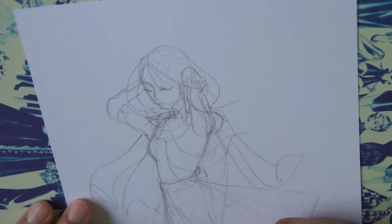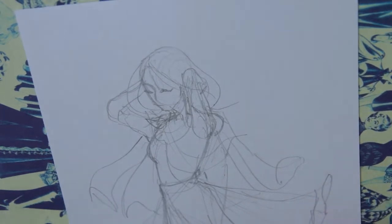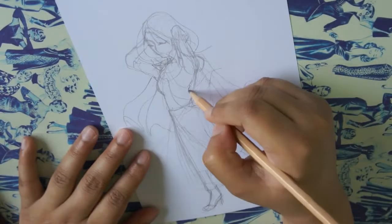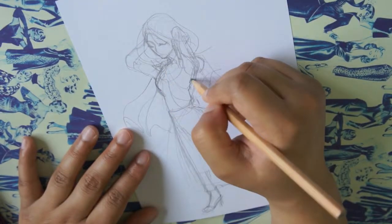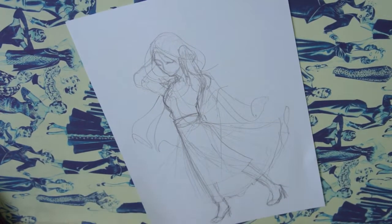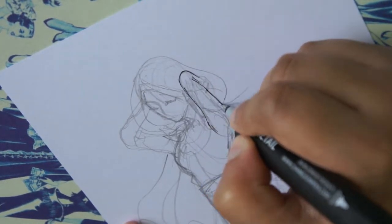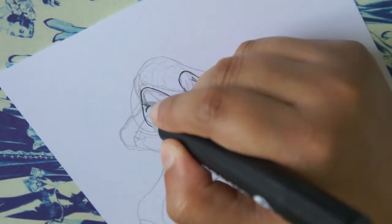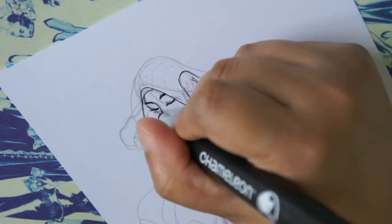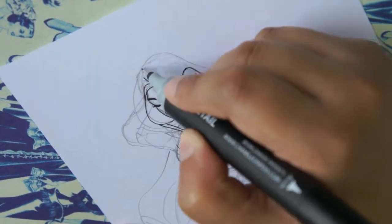As you see, I am using some of my own tools. I'm using a pencil to sketch out what I want to do first. Yes, the anatomy isn't exactly right. I have a really bad habit of drawing too low on the page and then losing space for legs. So yeah, the head is really big, isn't it?